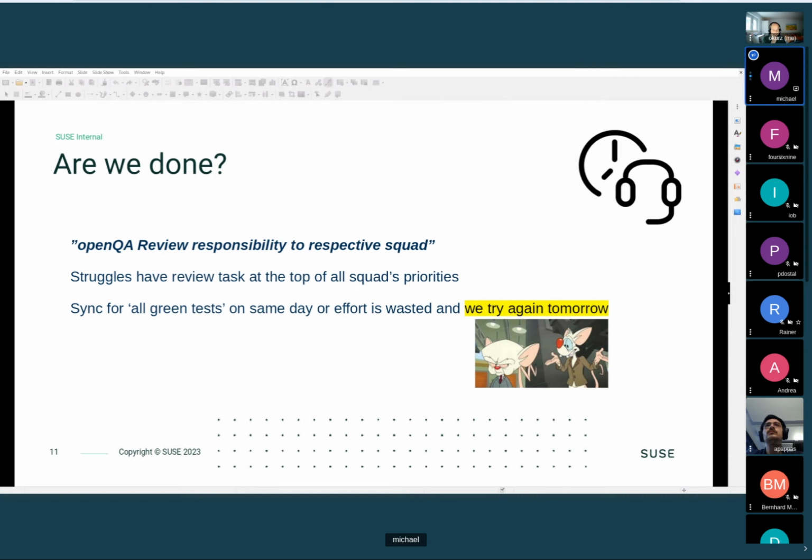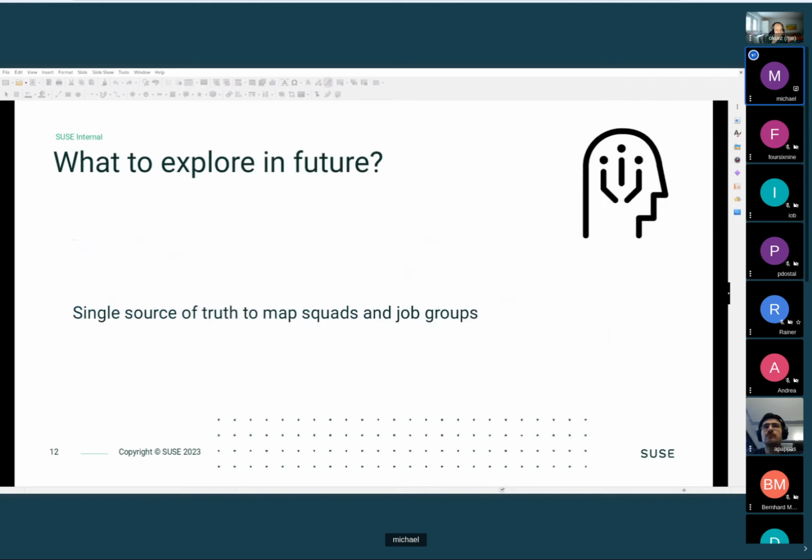So would be awesome to have some separation, let's say the test for the core squad approves this incident, and tomorrow the test for the kernel squad approves this incident, and then when we have all the approvals, it's finally approved, and we don't need to be all synced on the same day to have this happen.